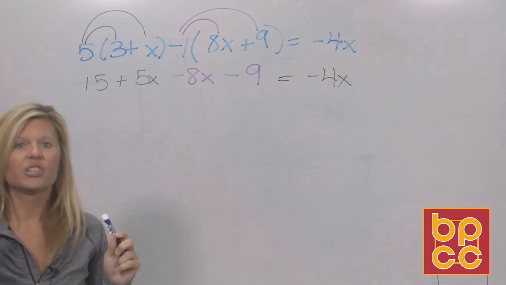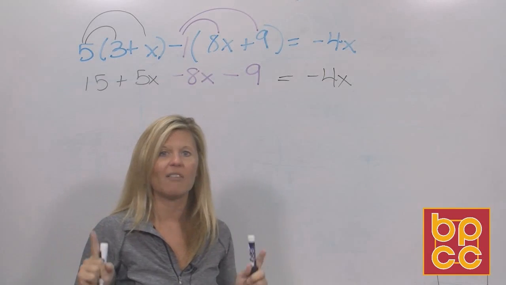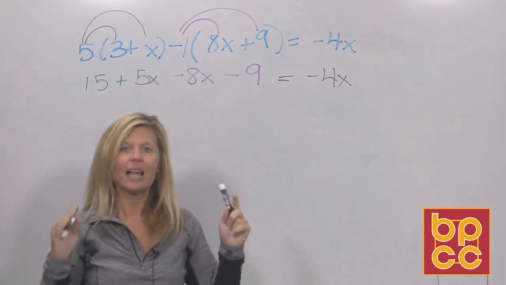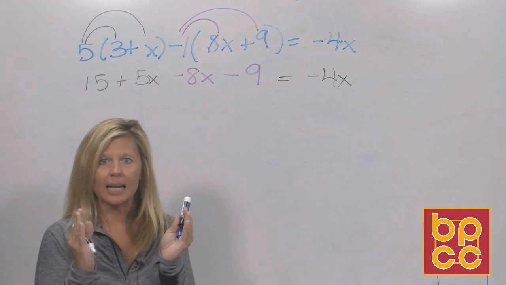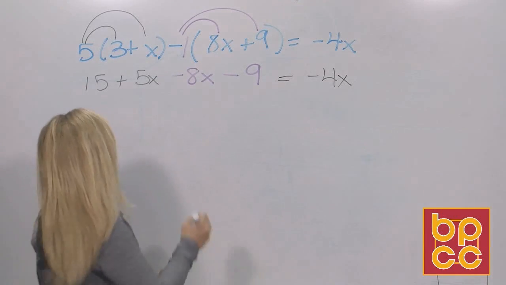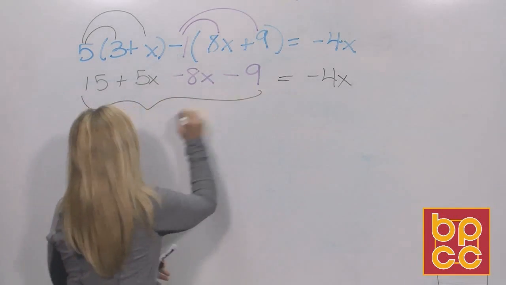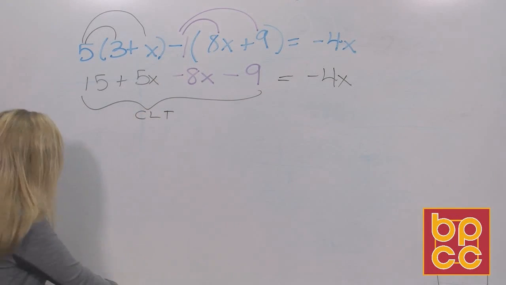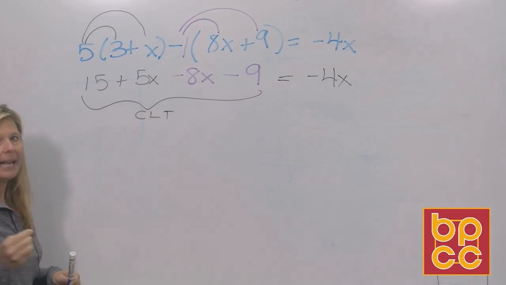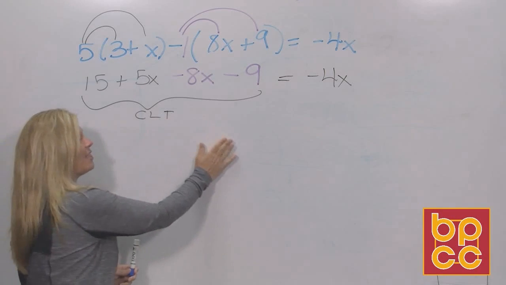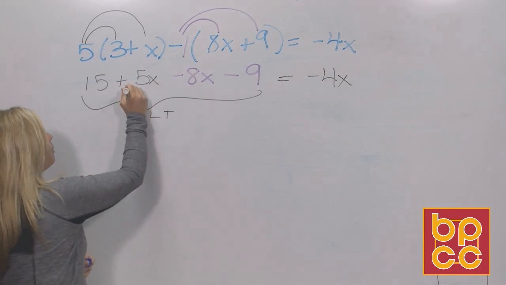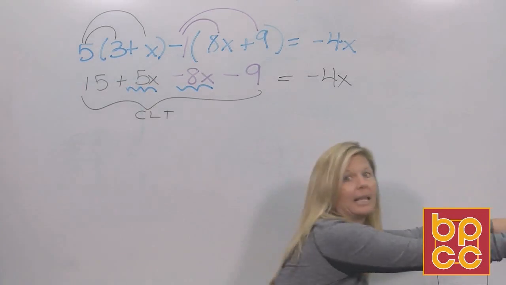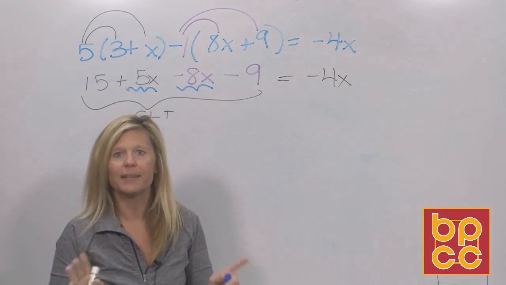This is the only time when solving an equation it's mental. There's no work to be seen. Collect like terms means to work with one side and put together what's alike. So I'm about to do this and it's right under here, CLT. Collect like terms. I'm about to put together what's alike. And in algebra, you want your variables first and then your numbers. So if you look, I'm going to put 5x with negative 8x. I'm not moving them, so I'm not doing the opposite. I'm just putting this together.